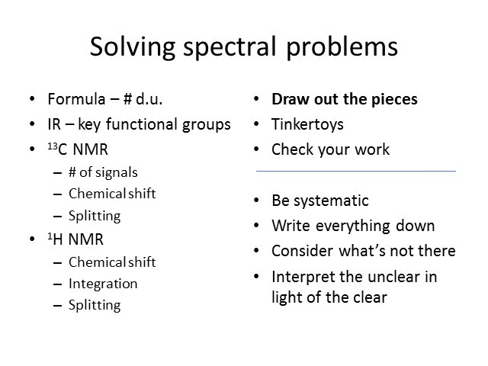Then, if I have an IR, I will look for key functional groups. And as when we discussed IR, I mentioned, I spend very little time on IR. I look for the presence or absence of OHs and NHs. I look around 3300 to 3400. I look around 3000, and to the right of that I see sp3 CHs, and to the left I see sp2 CHs. Around 2200 I see CC and CN triple bonds, and around 1700 I see a CO double bond. So when I look at an IR spectrum, I am just simply looking for either the presence or absence of those functional groups. And then I come to the carbon-13 NMR, and I go through it in order.